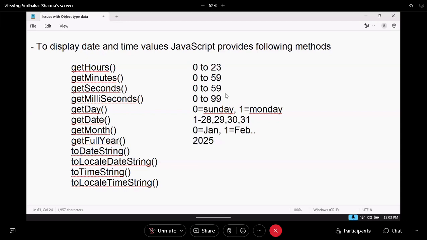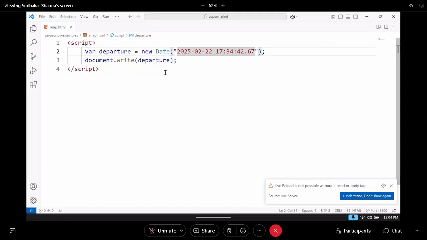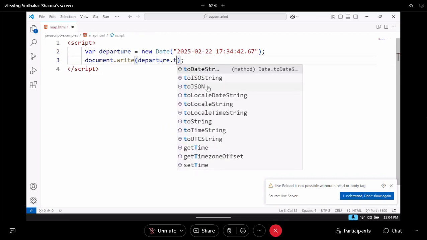So to date string, to local date string are nothing but they display a predefined format for date and time. Date string will display a long date, local will display a short date. Time and short time, they are strings, but they are still not satisfying. Why? Because you see now, suppose I want to print the departure, then I'm using departure dot to date string.